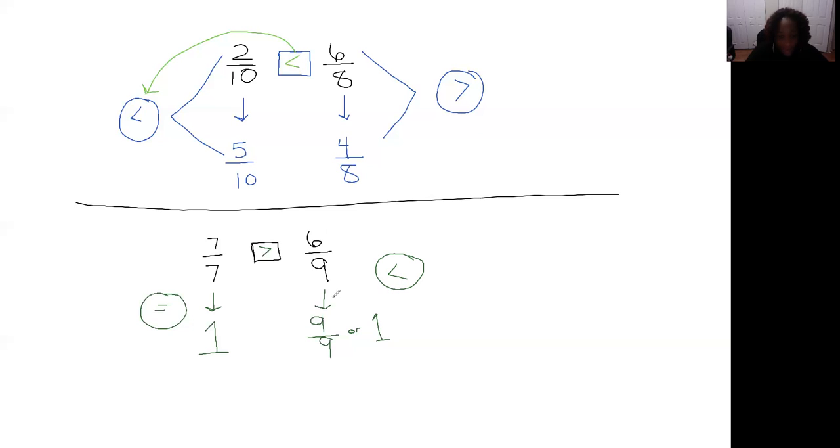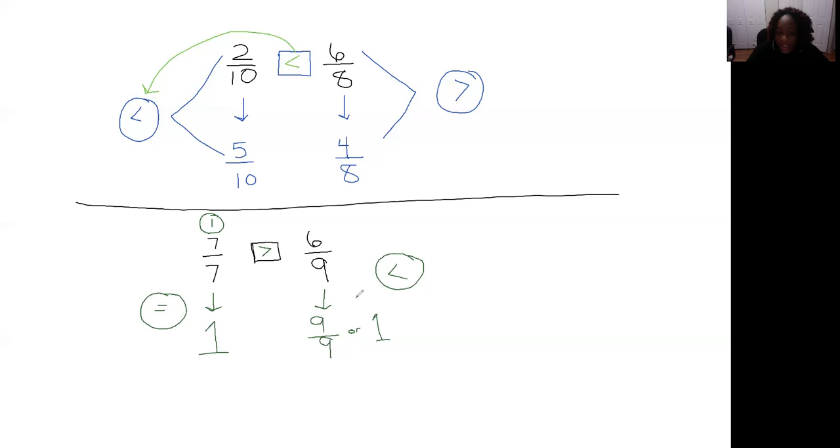Let me repeat that one more time in case I lost you. 7/7 is equal to 1. So we're using the number 1 to figure this thing out. So because 7/7 is equal to 1, I know this fraction right here equals 1. So I can put a 1 up here, right? But then when I do 6/9, I rewrite it by putting a 9 in the denominator, and the only way for me to make it equal to 1 is to also put a 9 in the numerator. So therefore, I've made it 1. Now I compare them. The reason I can compare them is because they have the same denominator. So now I look at the numerator.